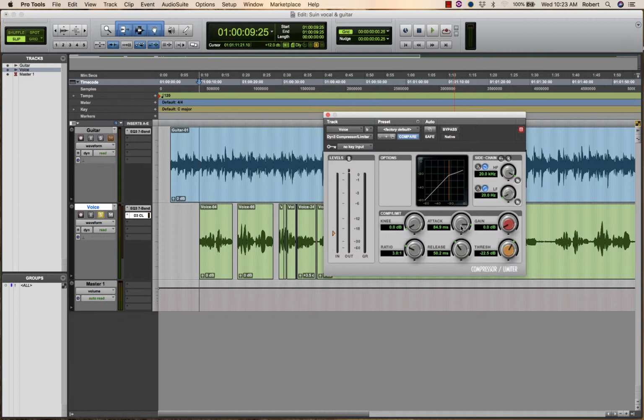So just be mindful of the attack, which is time-based, as well as the release. If you have a slow release, that means the compressor will take a longer time to stop compressing. And it can yield a very different result if I have a slow attack, slow release.